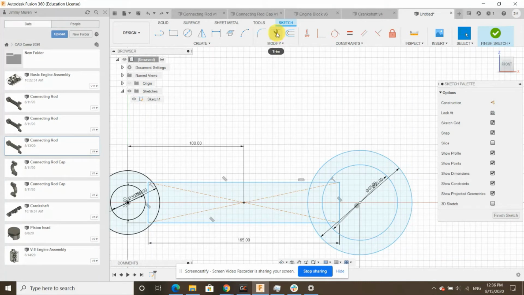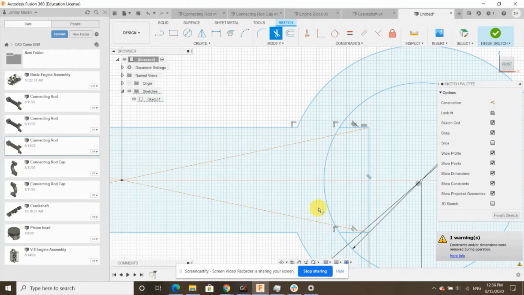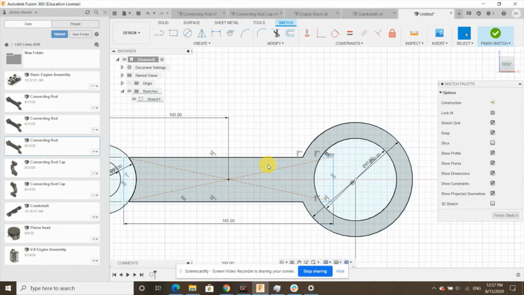To do that, we're going to use our trim tool up at the top here. And we're just going to trim off some of these extra edges. So here, here, here, and then these 2 right there. So you can see once we escape from our trim tool and hover back over, it selects the entire profile, one continuous profile. Right? It looks a little bit like a magnifying glass.